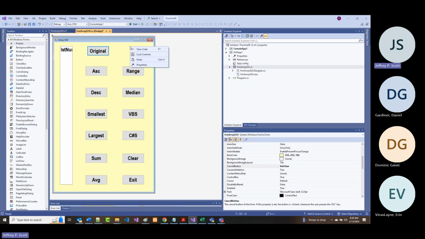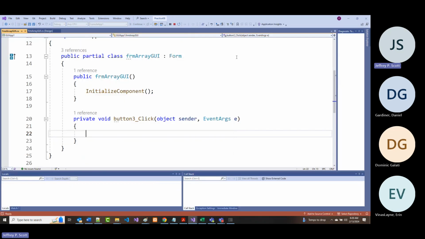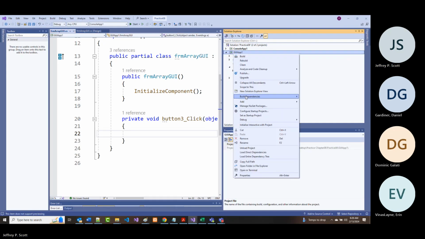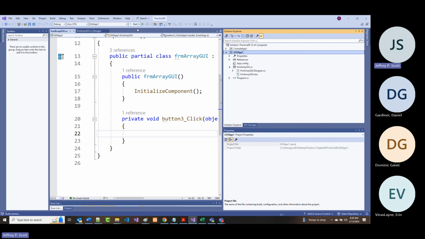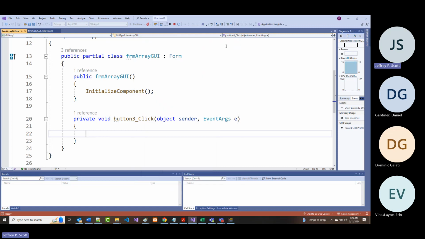All right. Now, if I do come in here and run it, of course, it's totally non-functional. Whoops, I've got to change my start project. So if I do run this now, there it is. Ideally, when we run this, even right from the start, this is going to fill up with 25 numbers. That's what's going to happen right away. So let's start writing the code, hopefully at least, to do that.